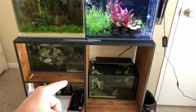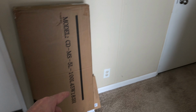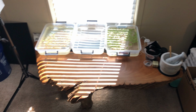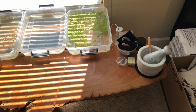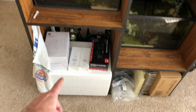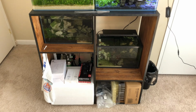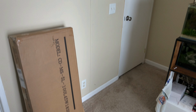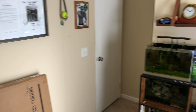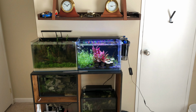And then this stand here is gonna go over here for storage and things like that, so that we can get our buckets out of the way and we can get the stuff that I use all the time, shrimp food and things like that. Storage items like all of this down here. And we're just gonna clean this room up. So this will be the fish corner essentially as we progress. And this is the office/fish room mod.